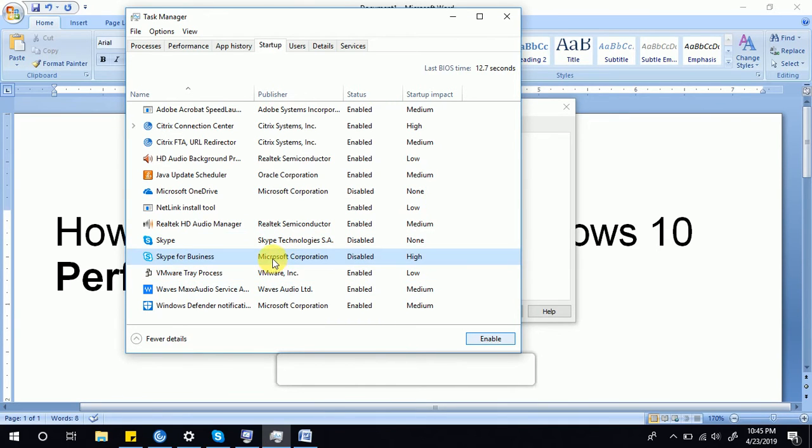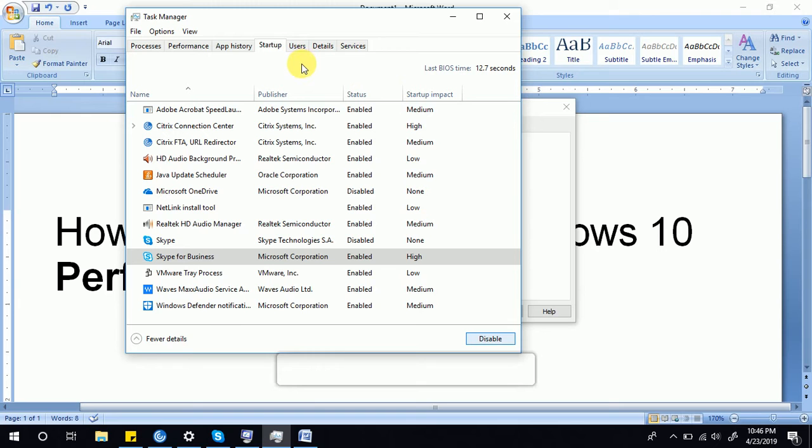Since I use this application frequently, I am just enabling it again. I just made this change to show you how to change the status of this application, whether to run or not.